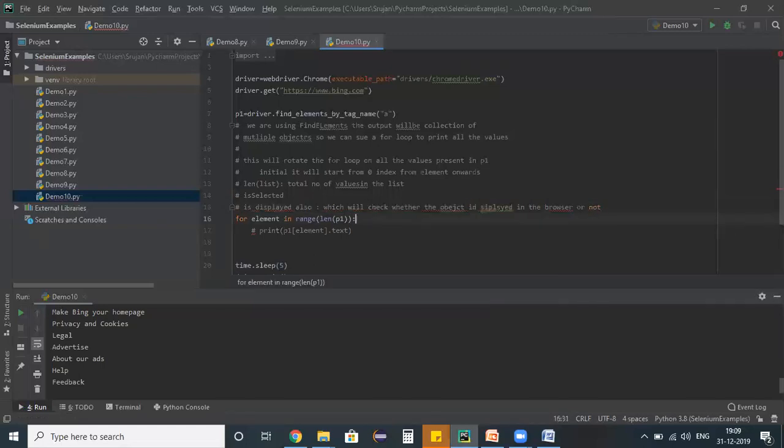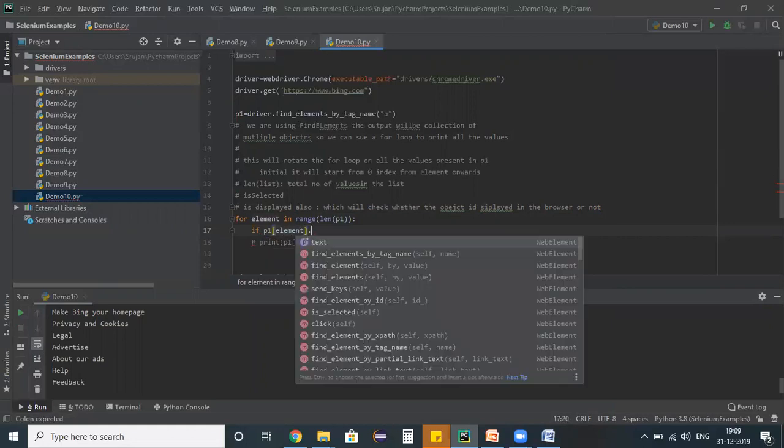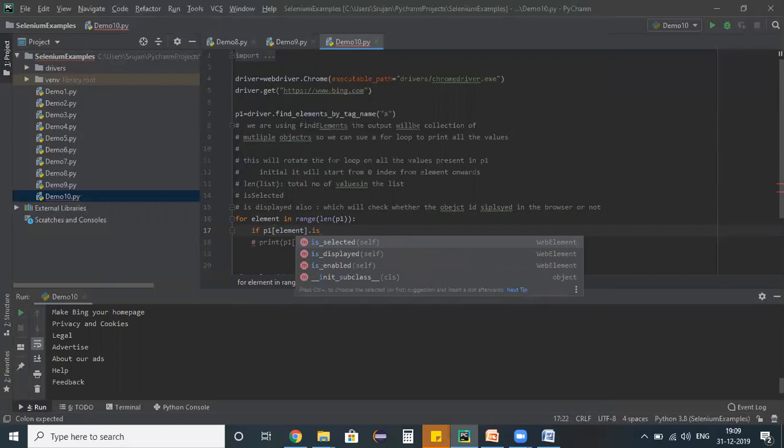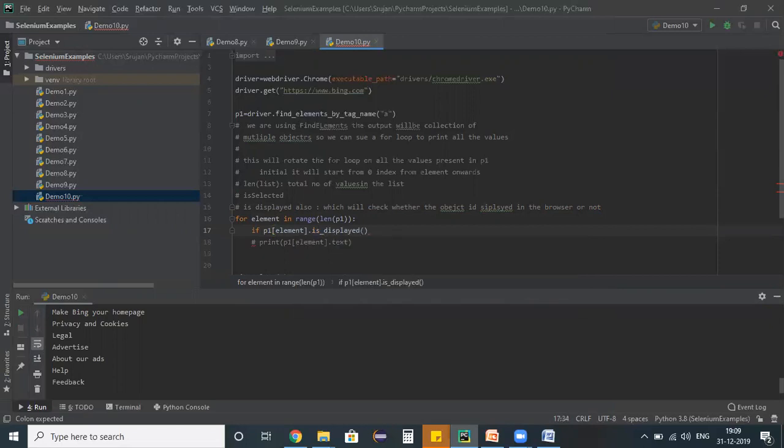So here, if p1 of a element, which is a web element, dot is displayed, which is a method we are using to check whether that object is displayed or not. Whenever that object is displayed, then print the text.